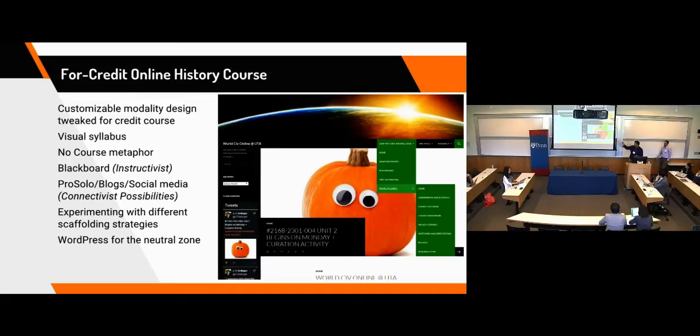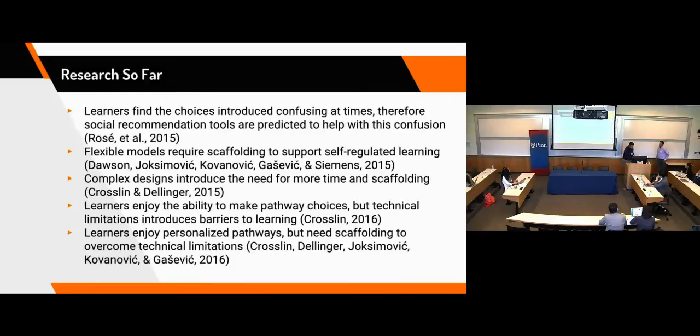And I use my WordPress site for sort of the neutral zone where students can come in, have a visual syllabus here, links to Blackboard where we have our instructivist side, and my Twitter hashtag announcements and things like that. So these are the 3 things that we base our work on. Matt's going to talk a little bit more about the literature now.